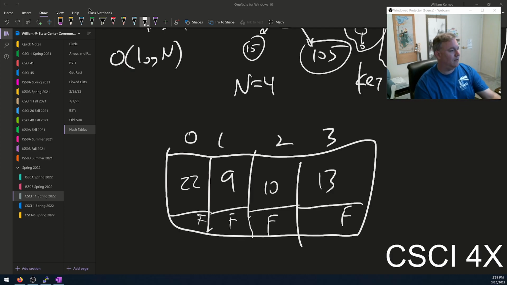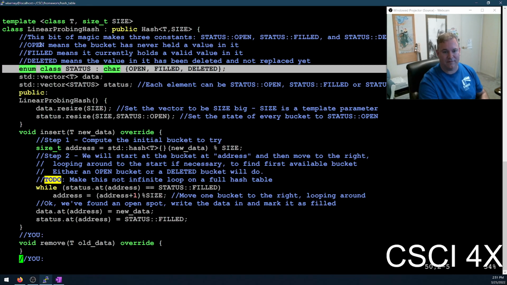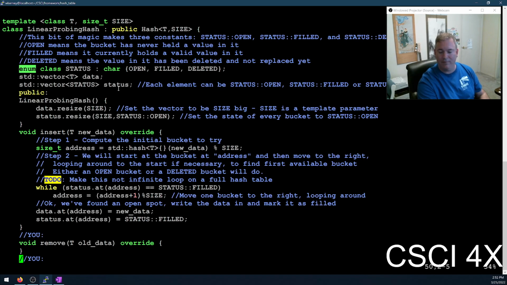So over here in the code, we've got this thing here, which has 3 possibilities. It's got opened, filled, and deleted. This is something called an enum. An enum is an enumeration. It lists all possibilities for a value. We could just use an integer or something for this, but I'm going to show you guys the properly done method of doing this.